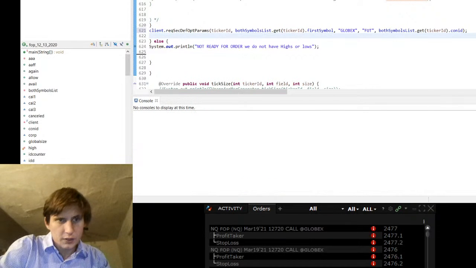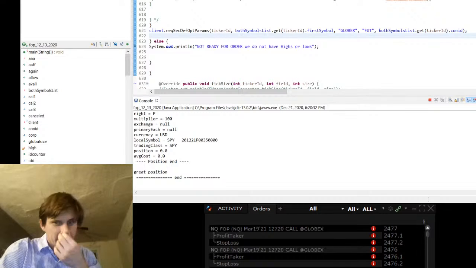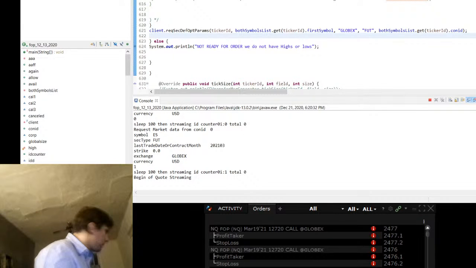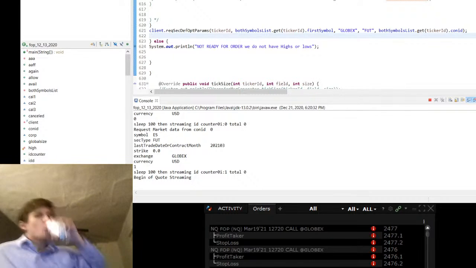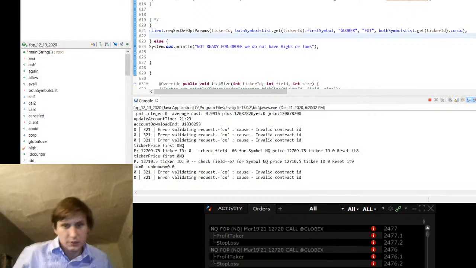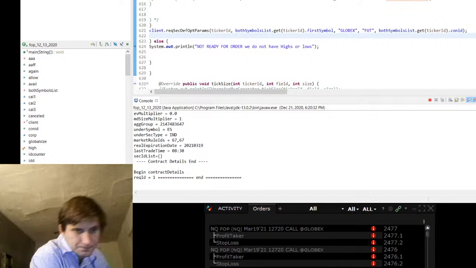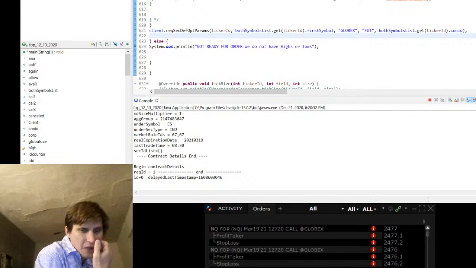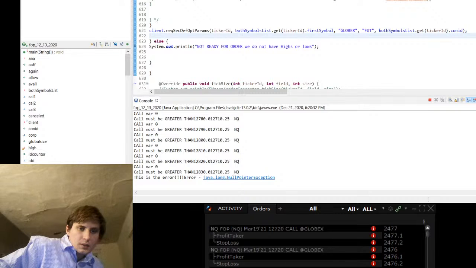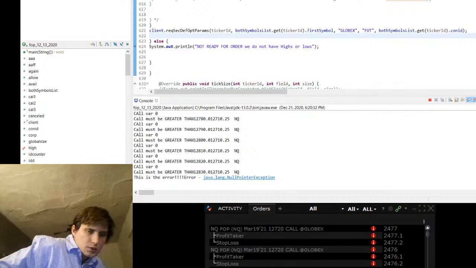We're not going to do it until it has the request, until it has the highs. Just change that. Invalid contract ID. What the heck? Invalid contract ID. Wonder where we're sending the con ID from.